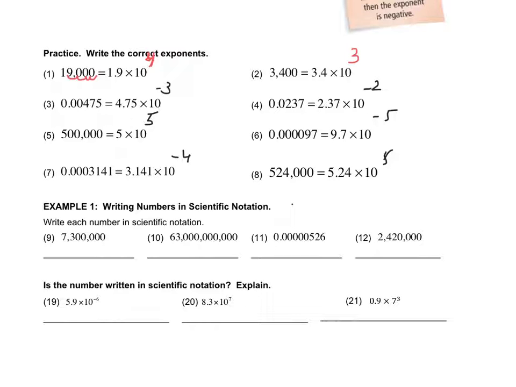Then when I look at the next 2, I get the negative 4 and I get the positive 5. Now any of these you can check as you go, because I can take this number, for example, and say if I turn this into 10,000, which is what 10 to the 5th is, and multiply it by this, I am going to get the 524,000. So you can always check it.